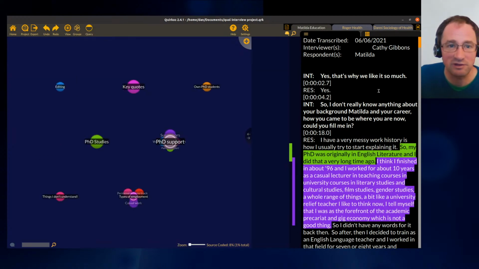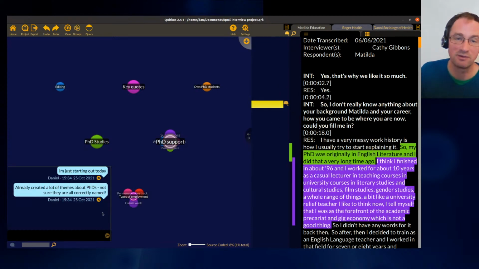And we've also looked at different ways that we can use reflexive text and writing to look at the data. So we've looked at memos here, which can be put on a particular piece of text. We've also looked at the chat function here, which can be used to keep a research journal of the whole process as we go along. So if there's anything else you'd like to talk about that, please let me know.